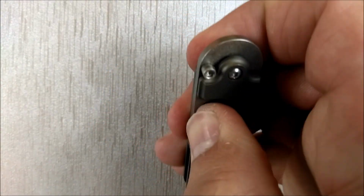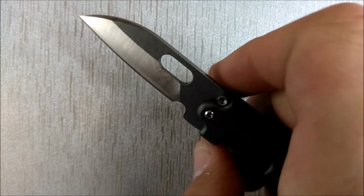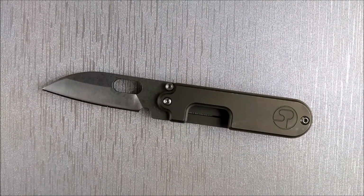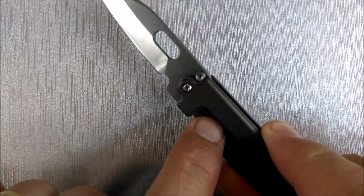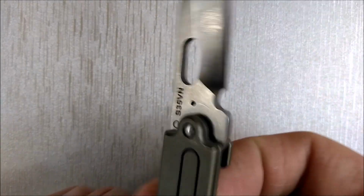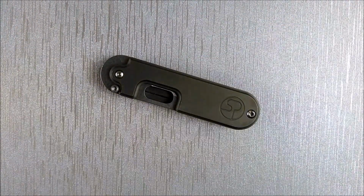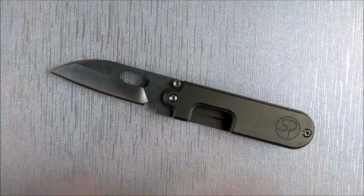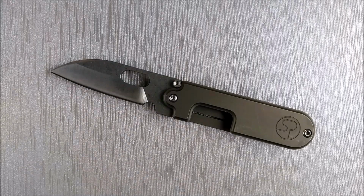And for one hand opening, you put your thumb inside that little hole and pull it open, and there you go. You've got that big access, and you need that big access to push on that detent arm. Then you push the detent arm out of the way, and then you can close it. It's sort of a two-hand closing kind of knife. That's what this knife is. I've got another bean-style knife that is another copy of one of Serge's knives, and we'll be doing a review of that on another day.